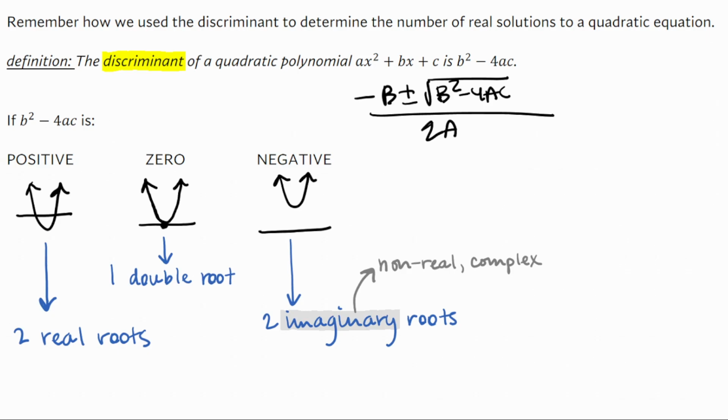And I should mention that in this context, by imaginary roots, I mean non-real complex. I don't mean necessarily purely imaginary, as in they don't have any real part. I just mean roots that aren't real numbers. But regardless, in all three of these situations, the number of roots adds up to 2, which is the degree of a quadratic polynomial.